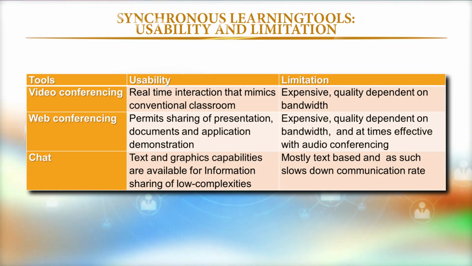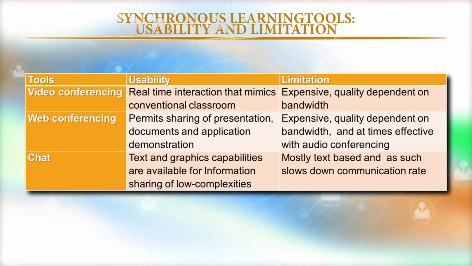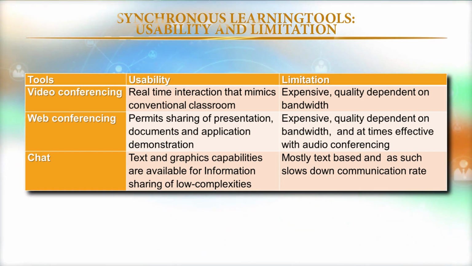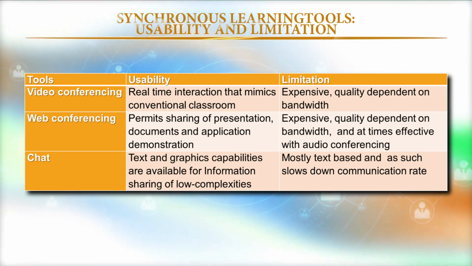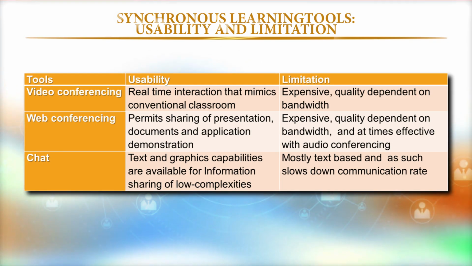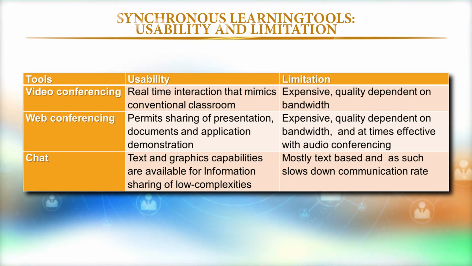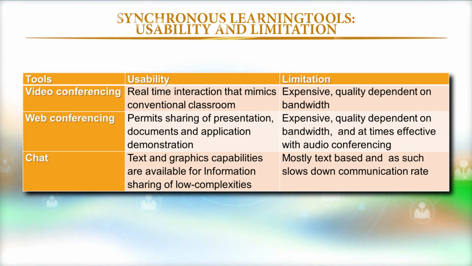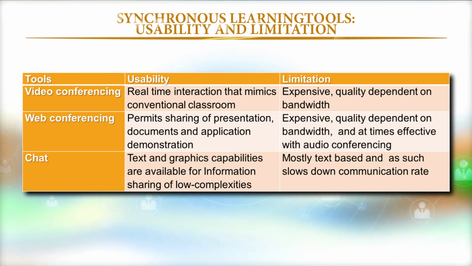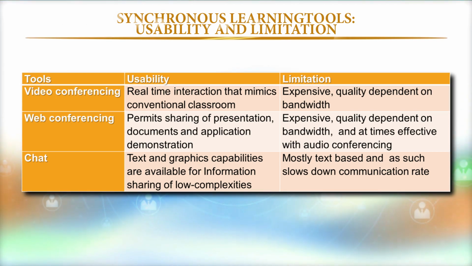Let us see what the usability of web conferencing is. Web conferencing permits the sharing of presentations, documents, and applications for demonstration. In web conferencing you can do the presentation, even in video conferencing you can present, but you can do collaborative work also. It is possible in web conferencing for synchronous learning, and you can do documentation and demonstrate using some of the tools available while web conferencing. So these are some of the usability.